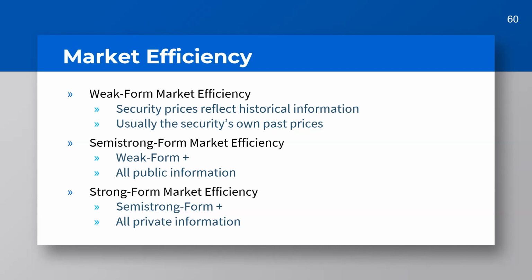Basically, what I see is that in those tails, there is actually evidence that weak form market efficiency doesn't hold. For the most part, when the market is trading, which it does most of the time, day to day, around zero, then we find that weak form market efficiency tends to hold. But when we look at the tails of return distributions, there is evidence that we can use security returns to predict the next day's return performance. So for the most part, evidence suggests that weak form market efficiency holds, at least on average.